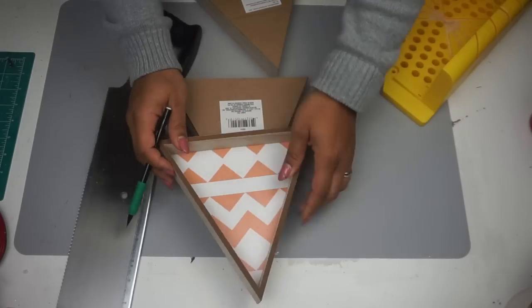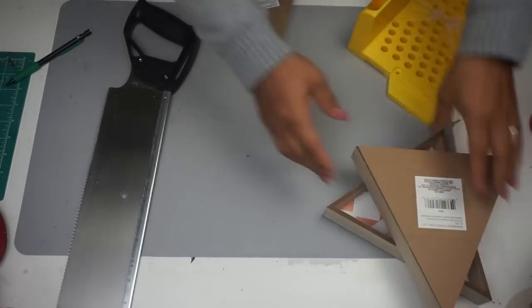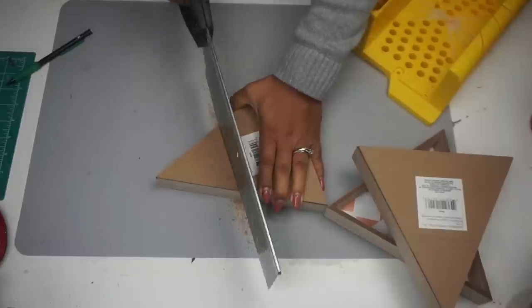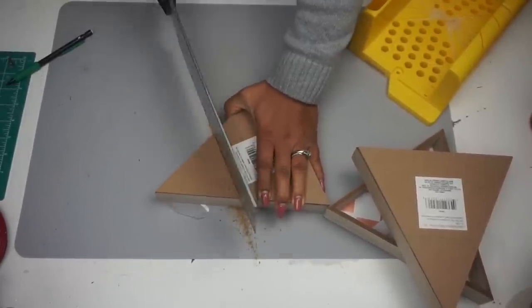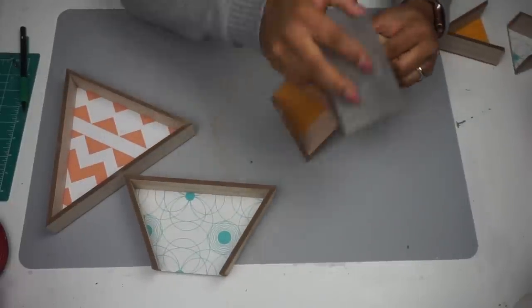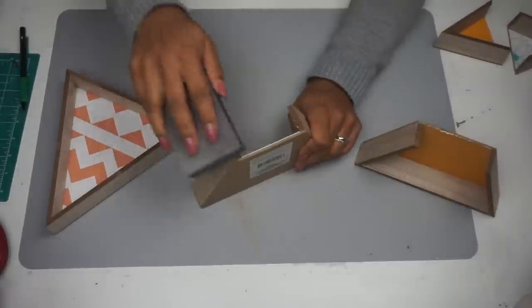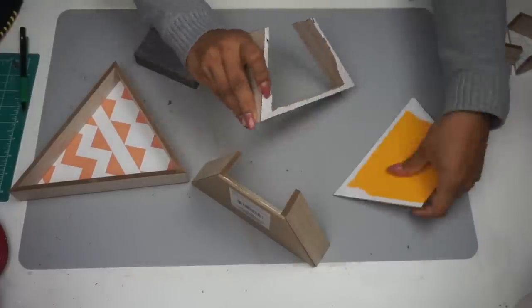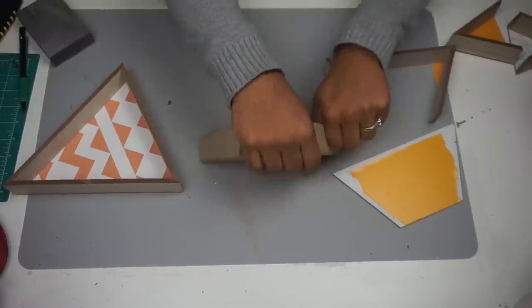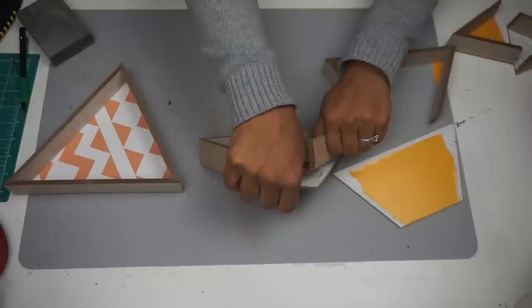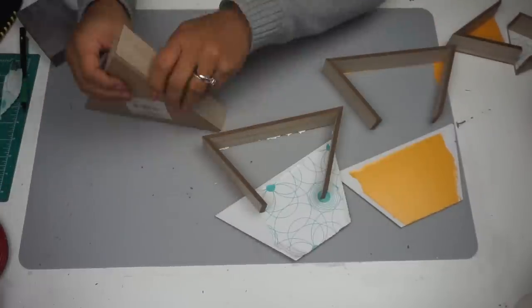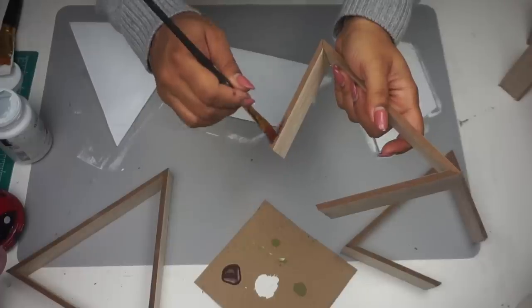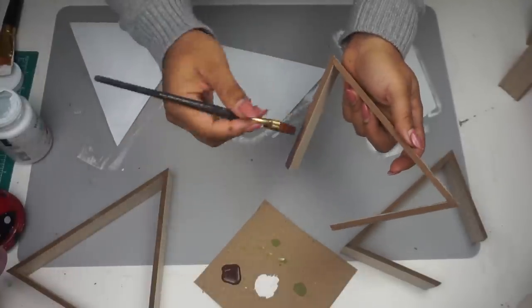So I first just measure it out and I take my pencil to trace out where I need to cut it. It's best to cut it on the back side like I'm doing here. I attempted to try it on the front side, but it was just too hard and it doesn't fit in the box at all. After I cut down just two of those pieces, then I am just going to sand those down so I can get some nice clean edges. Then I pop out the back of all of my shapes. The reason why I didn't pop them out before is because I needed to make sure that it had the same line to cut down.